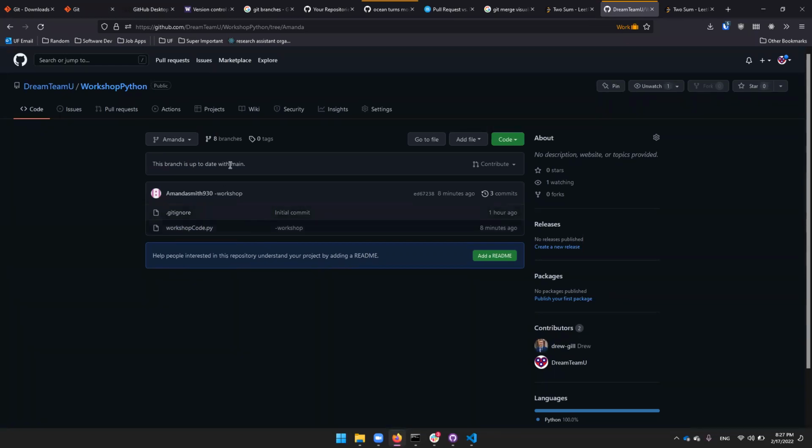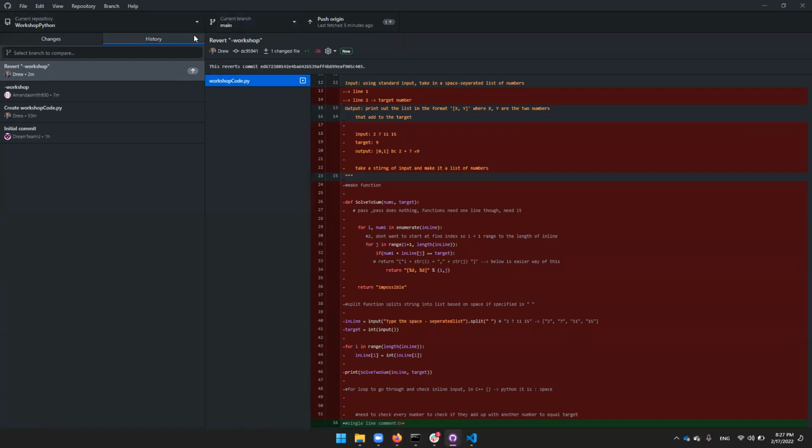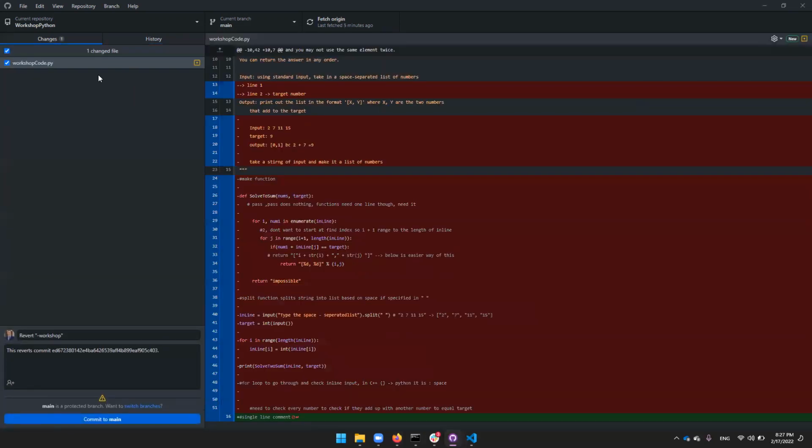And before, okay, there's a few ways to do this. This is why I should have set up branch protection rules beforehand. This is kind of a weird situation where Amanda will lose her work if I revert it on her branch. So in this one case, I'm going to have to make a new branch. So I just undid that revert on the main branch so I don't have to deal with it.